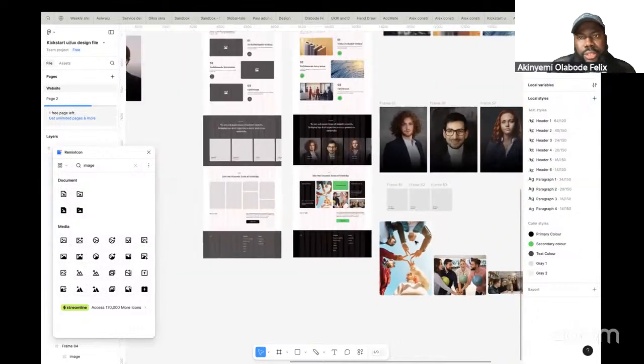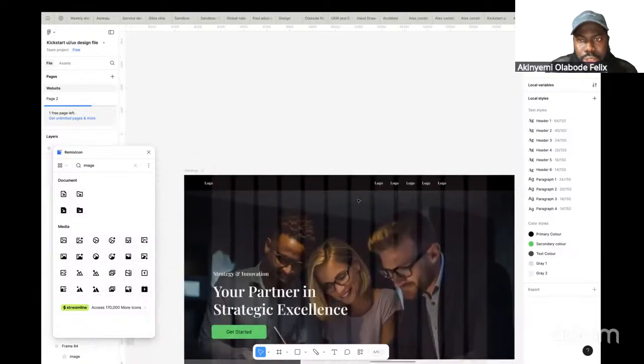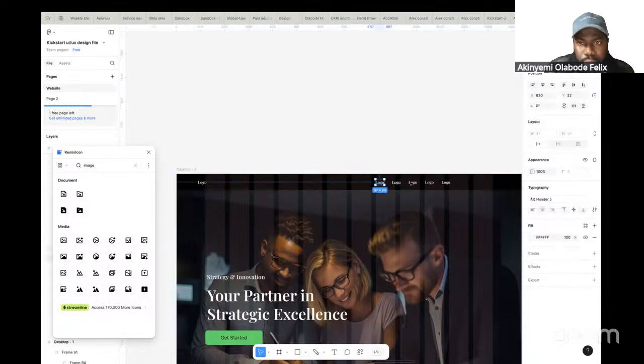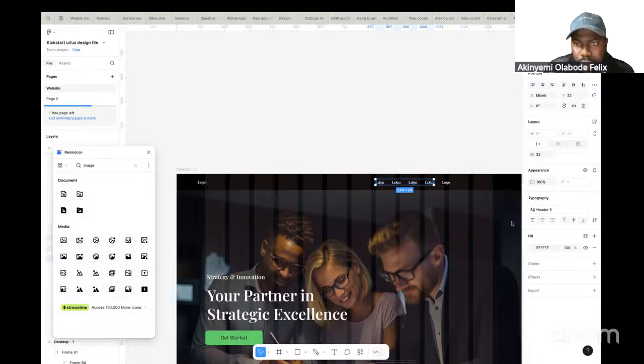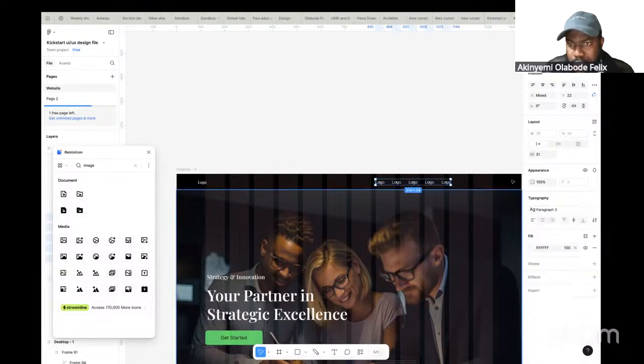Yes. And okay, let us add the section that we have on the design itself. Let me rename this to what? One minute. Let's reduce the font to, let's say, 16.